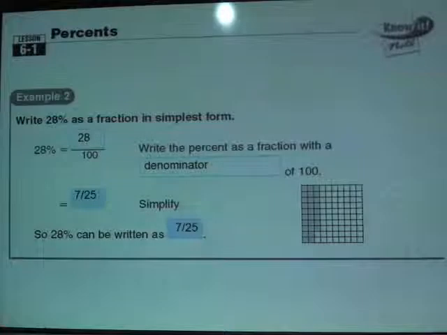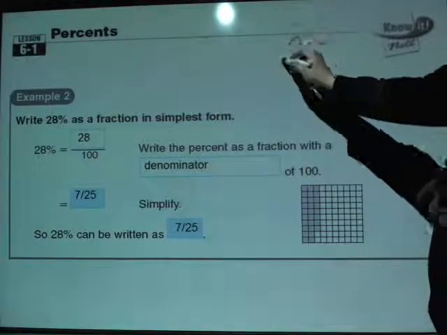Question number 2 is asking us to write 28% as a fraction in simplest form. So, as you can see, what they've got down there in the lower right column is us doing the opposite of what we just did, writing out the grid boxes, shading it in, and then writing that as a fraction. And that'll work. As you saw in the notes there today, what you probably were going to do most often, the thing that will always work, is to change this to a decimal and then change the decimal into a fraction. To change 28% into a decimal, you would eliminate the percent sign.